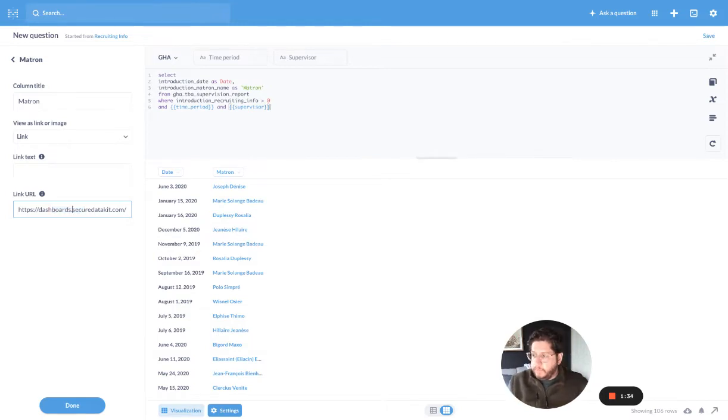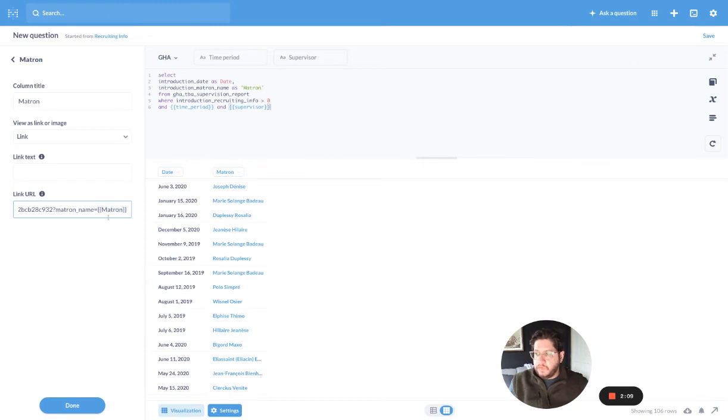So if I click out here, the thing is I want to be able to pass a variable to the other dashboard so I can limit which particular Matrone I'm looking at. And the way you do that is, out here in this particular dashboard, it has a filter called Matrone name. Okay, so that's set on the dashboard I'm passing to. The dashboard I'm passing from, or the question I'm passing from, which is this one, Metabase supports the column name or variable that you can pass, and it'll dynamically generate that URL.